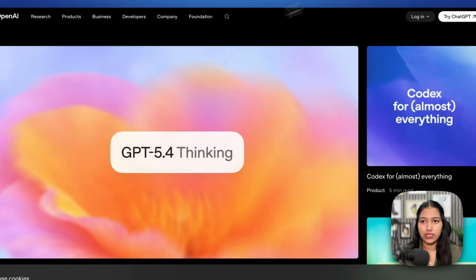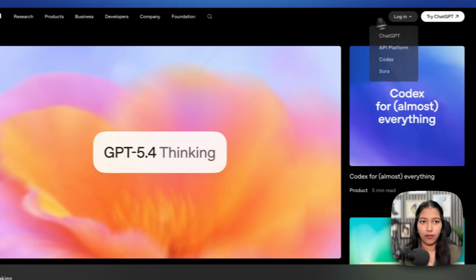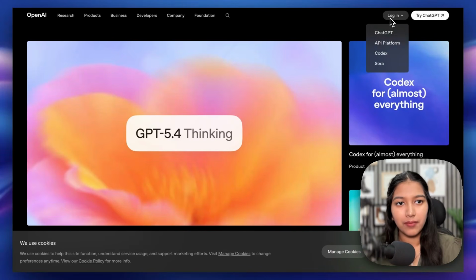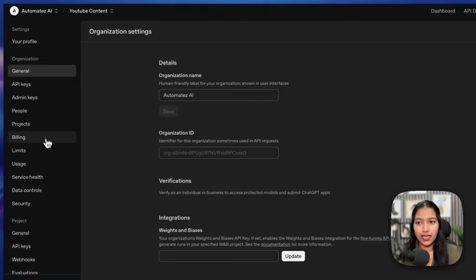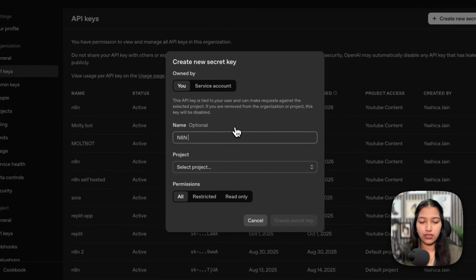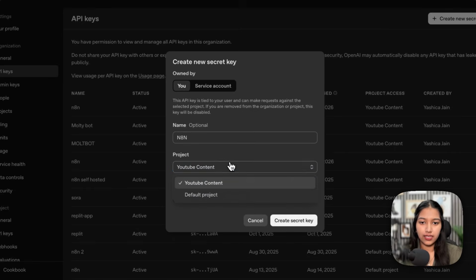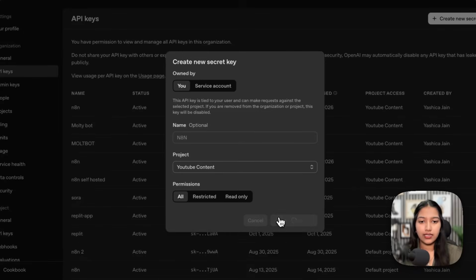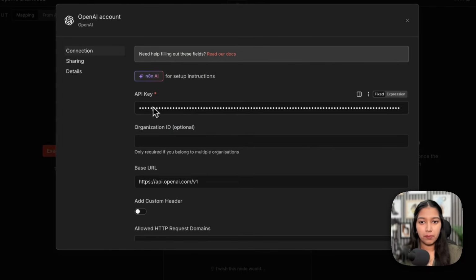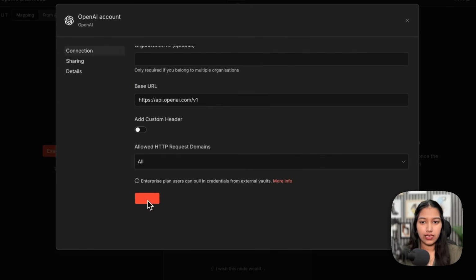So what we're going to do is we're going to head over to openai.com. So in order to access OpenAI's or ChatGPT's LLM models intelligence out of ChatGPT, we have to go with their API. So just create an account here. Then head over to settings and then API keys. Create a new one. You can call it whatever. Let's select the project. You can select the default one if you don't have one and create the API key. Copy that, create new and paste it right here and click on save.